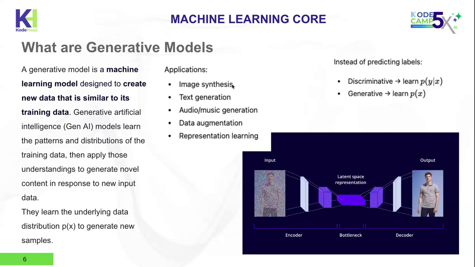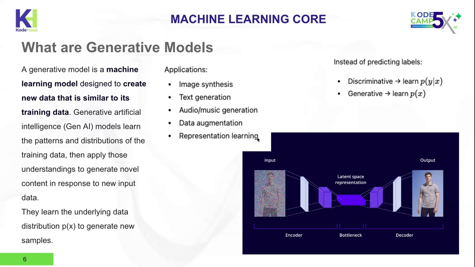Okay, so the applications in today's world: image synthesis, right? Text generation, which is what the LLMs do, the autoregressive LLMs and so on. Audio and music generation: you can train it on music, right? It has an internal hidden, what they call latent knowledge, latent space, and then it uses that to generate new music. Data augmentation, where you can generate new data that looks like previous data. And then representation learning. Representation learning is basically you are training models on data and it learns how to represent that data in a more compact, compressed format.